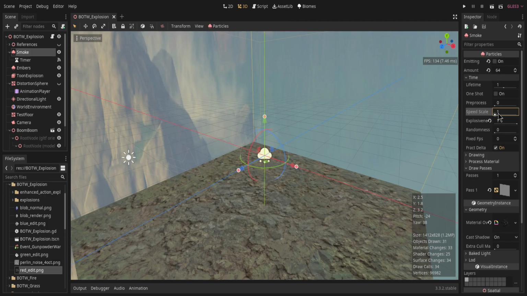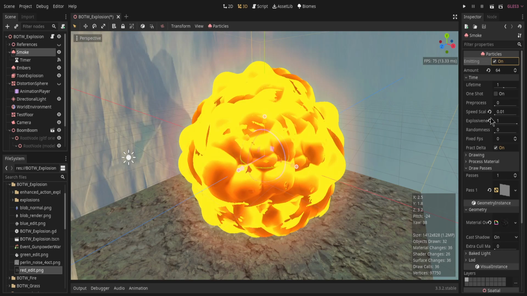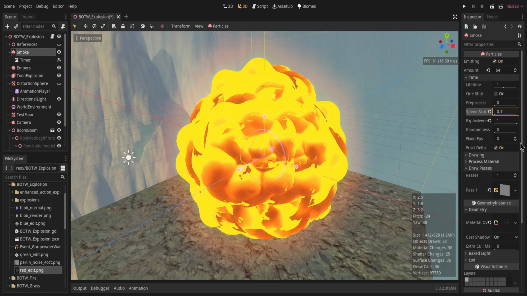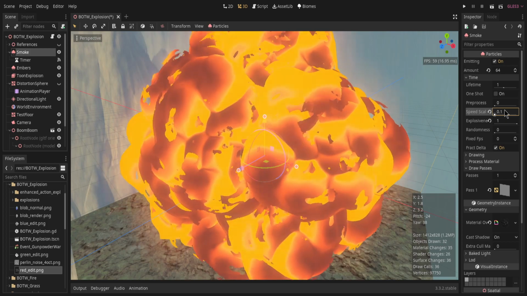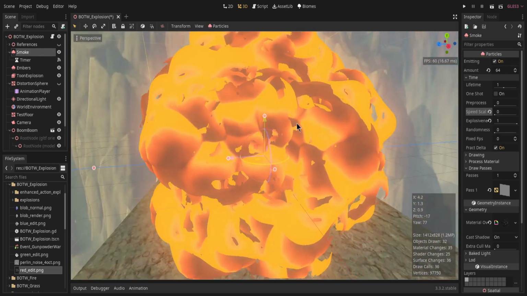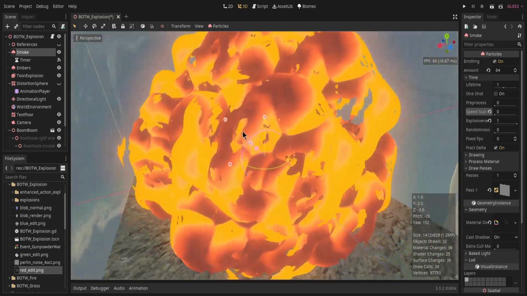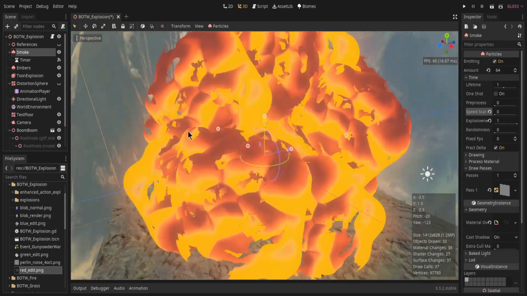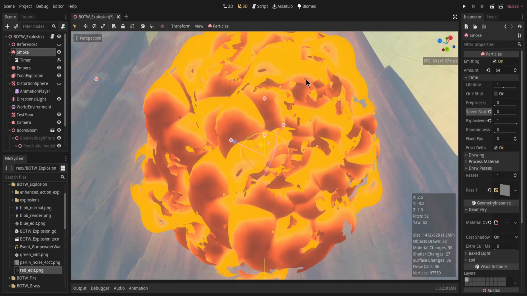So if I set the speed scale to like 0.01 and I enable this, right? Or maybe 0.1 and stop it right there. Okay, so this is the fire phase. As you can see, all of the particles are billboarded, so they're actually going to follow our camera wherever we look.